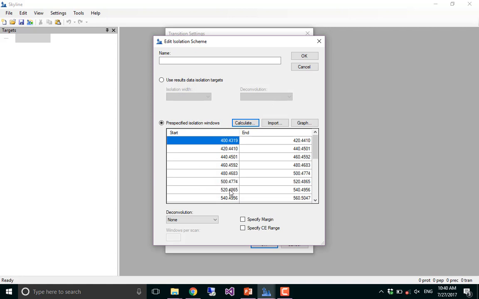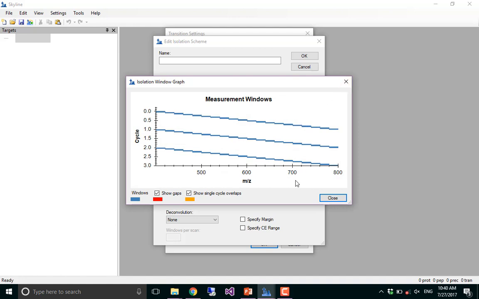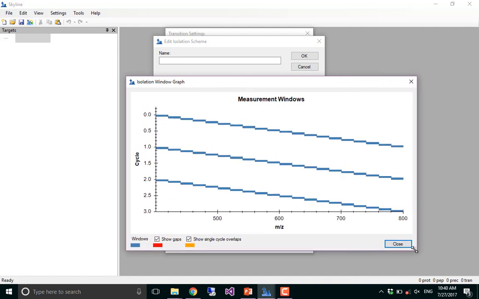And now Skyline has already generated a list telling us where we should place the MS-MS isolation windows. So this is a list of start and finish. You can see that these windows don't have integer values, and that's because those isolation edges have been optimized. If you click graph, you can actually see what the scan cycle looks like.